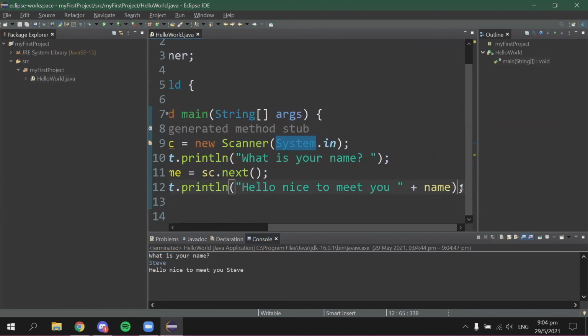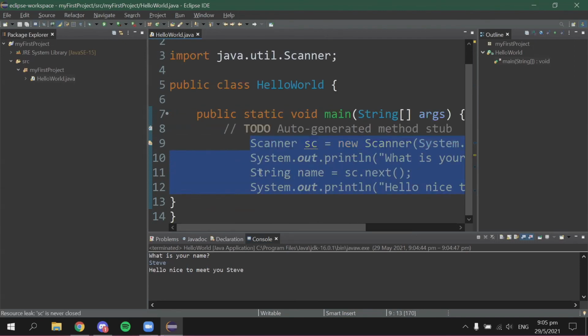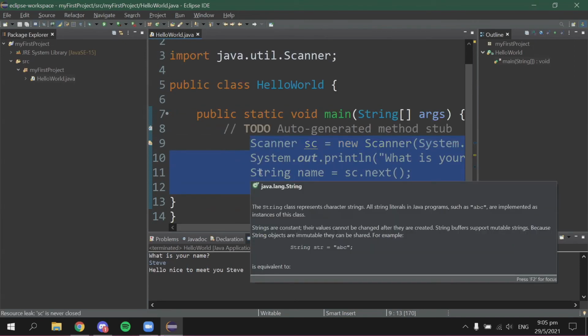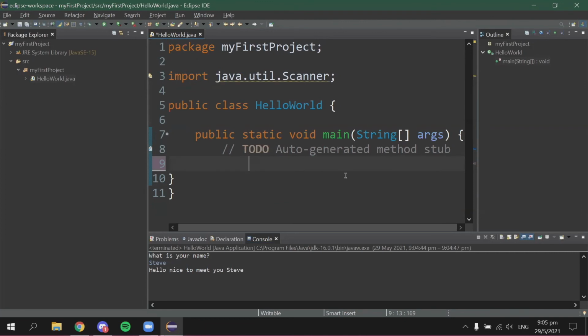With the amount of time we have left, I think I can go through making a simple program to calculate your BMI. So for example, you wanted to make a program that calculated your BMI.